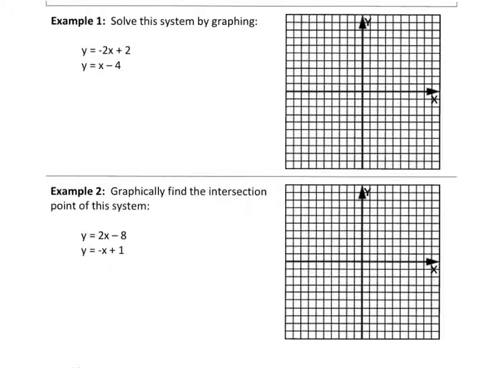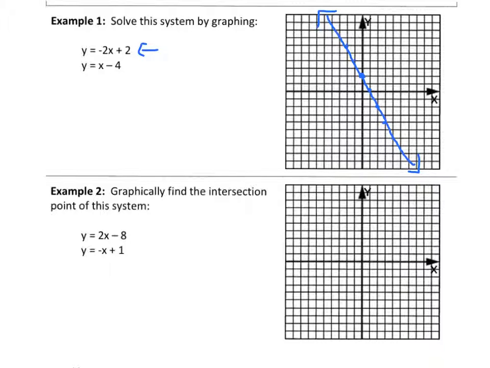Okay, you'll need some graph paper, or you can just graph this in your notes. So let's get started. We have these two equations, and we're going to graph them, and then we're looking for the point of intersection. So we start with the y-intercept, which is 2, and keep in mind this is a little hard to do on my iPad, so if I make mistakes, bear with me. That y-intercept is 2, and the slope is negative 2, so down 2 over 1, down 2 over 1, and so on. So I'm going to graph that line.